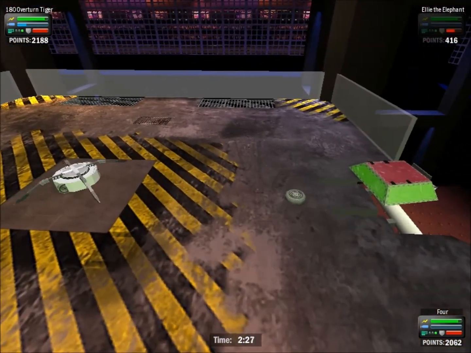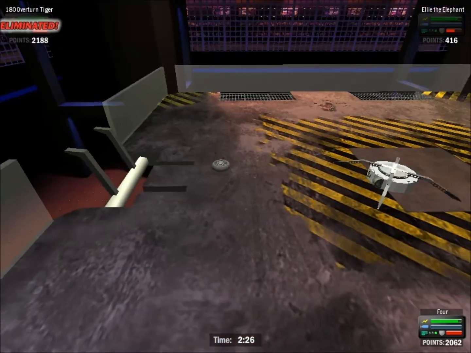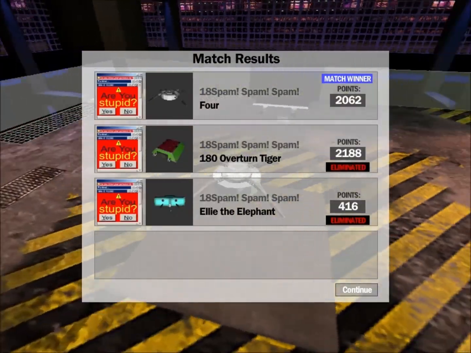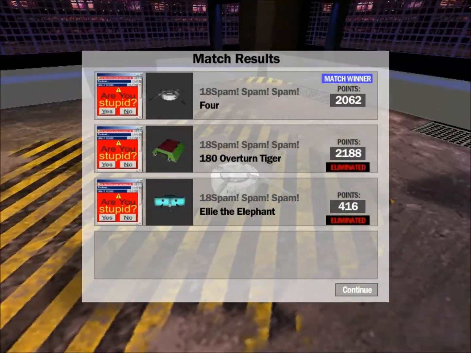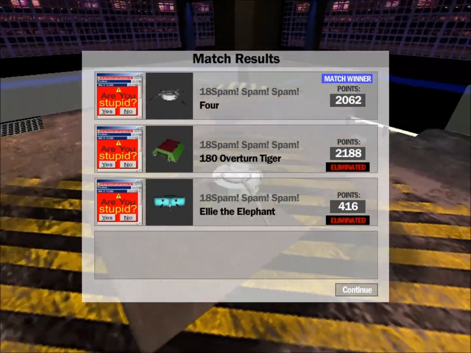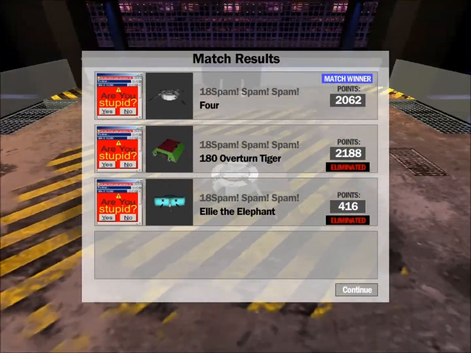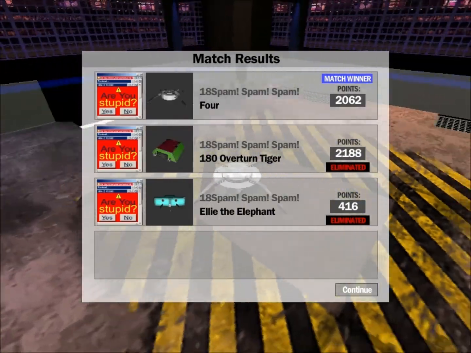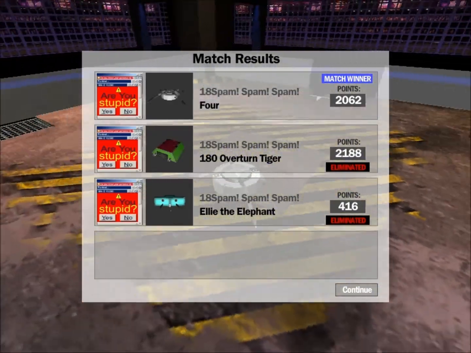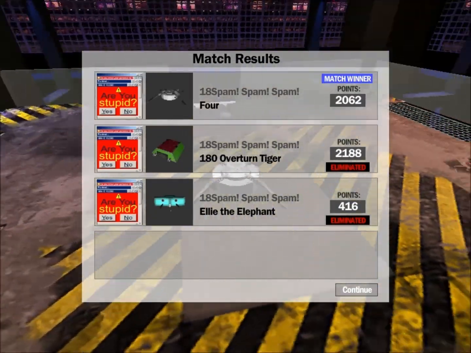Oh no, Overturned Tiger is on the house hazard, and that's it. We weren't expecting that. We expected Overturned Tiger to win that one. Wow. Ellie the Elephant is torn apart, detusked, and thrown out of the arena. And Overturned Tiger is stuck on the claw, and then thrown out. And 4 wins this one with a little trouble.